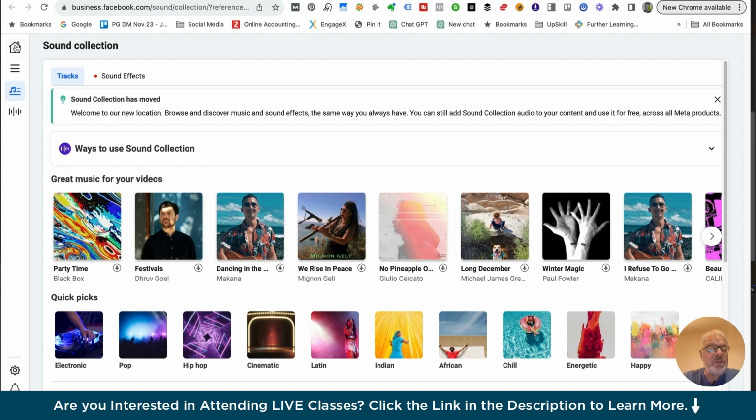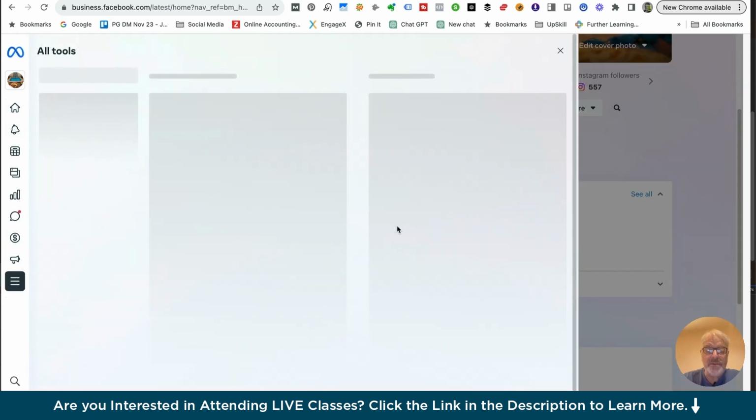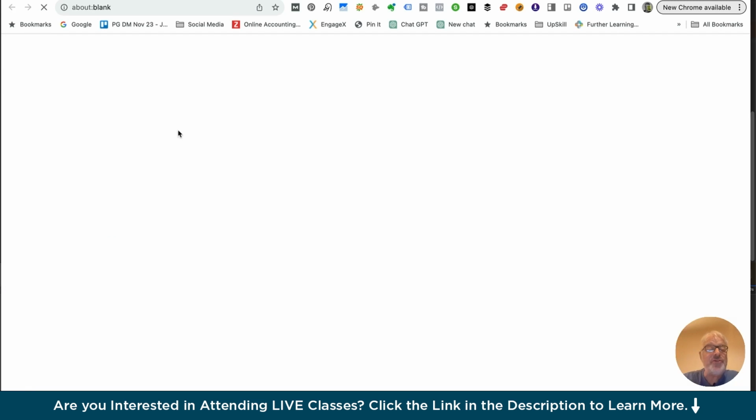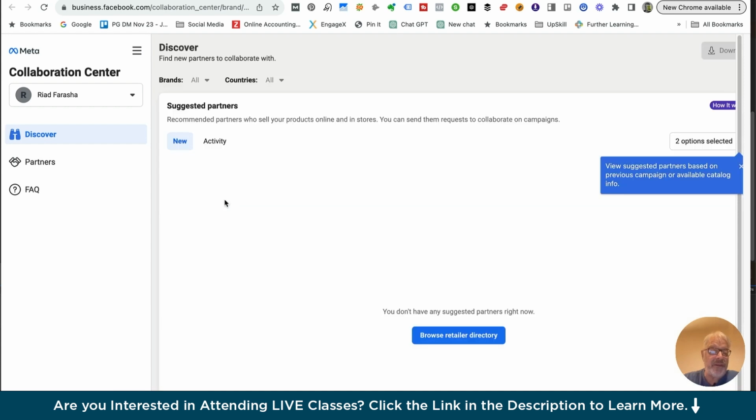So the other one that I want you to be aware of, if I go back home and back into the old tools, is the Collaboration Center. So here in the Manage, you see your Collaboration Center, and that is where you can sort of structure your partnerships with brands and with influencers.